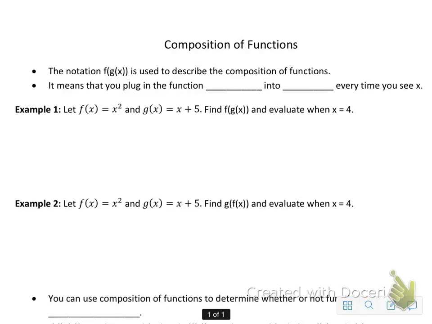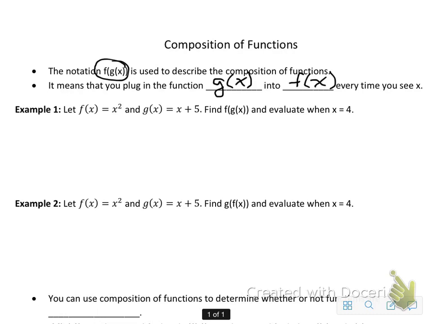Hello. Today we're learning about composition of functions. So the notation f of g of x, which you see here, is used to describe the composition of functions. That means that you plug in the function g of x into f of x every time you see x. So we're basically plugging in a function into a function instead of a number into a function.